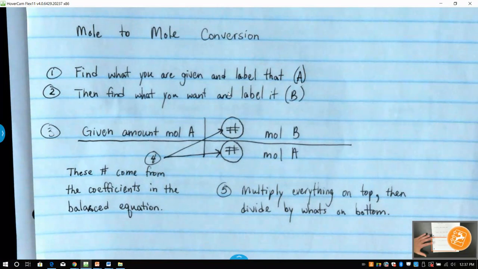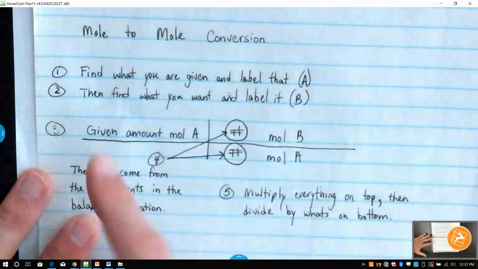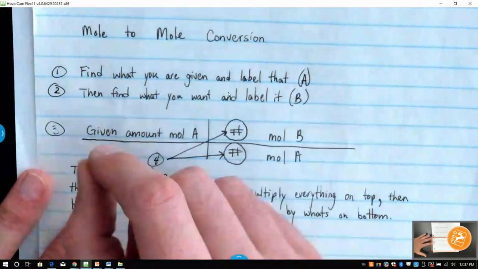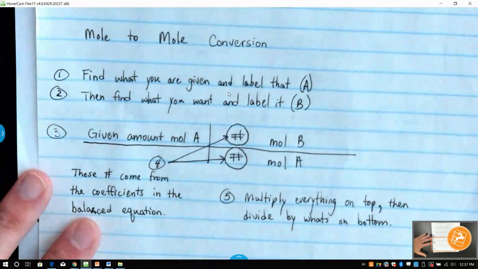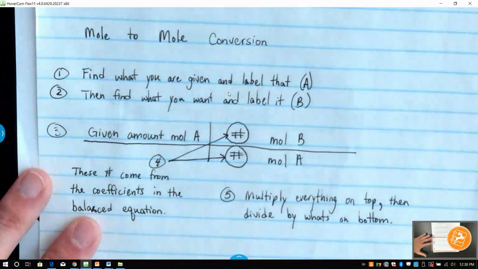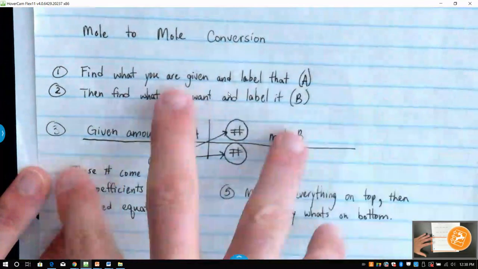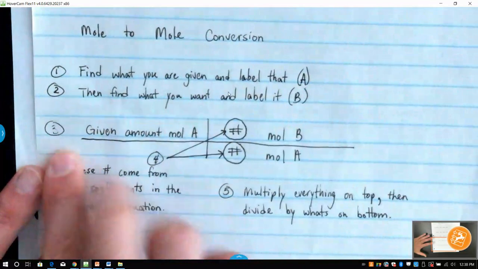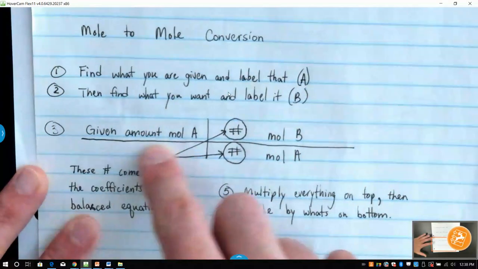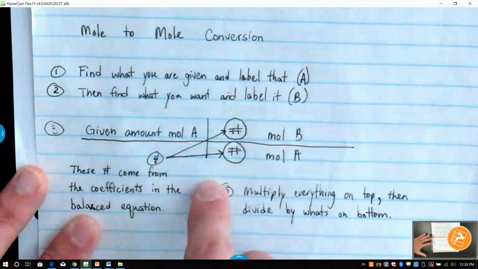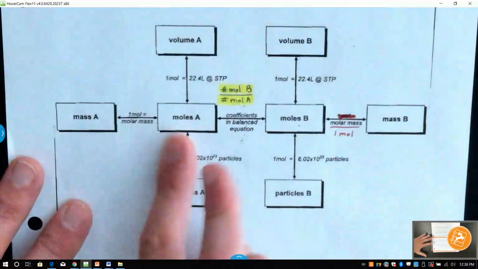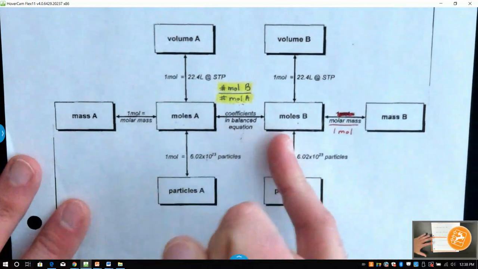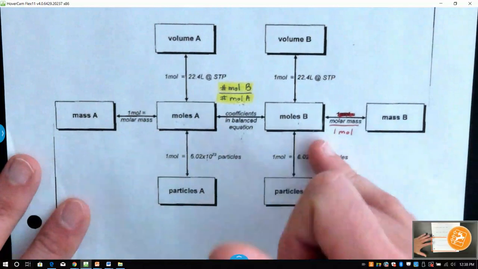Then here you would write down what you underlined for part A. It could be 2 moles of whatever. It could be H2, it could be H2O, it could be O2, it could be iron. It doesn't matter. It depends on what the problem dictates. So that would go here in the starting block. We would put a line underneath like that and drop down our first little bridge. This is going to give us our conversion factor to figure out how much of the other substance we can make or is going to be needed.